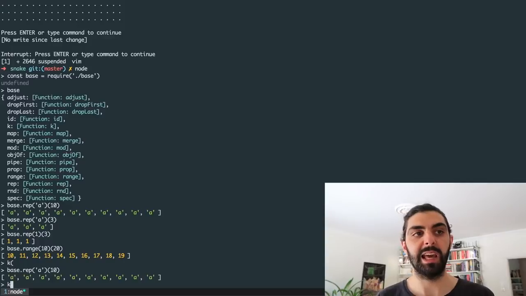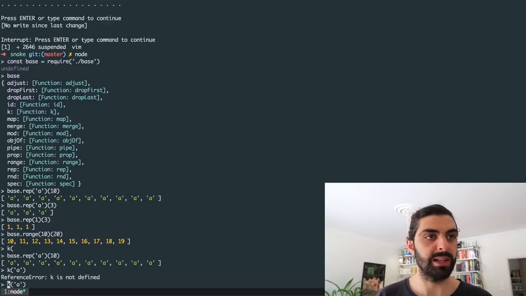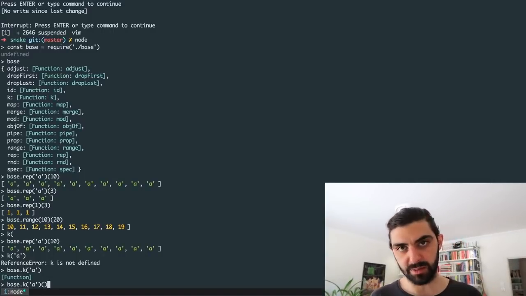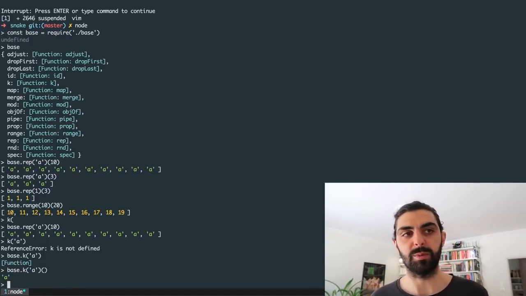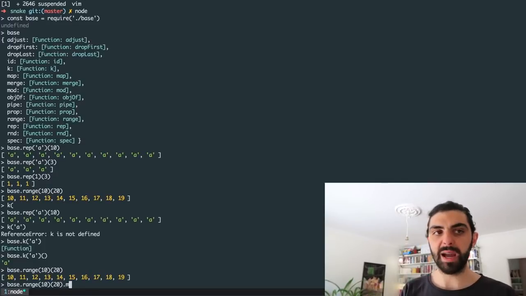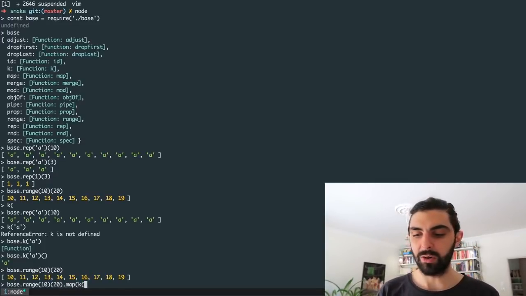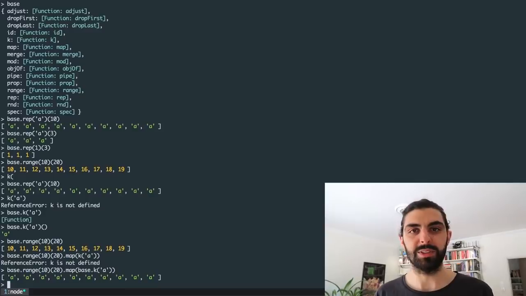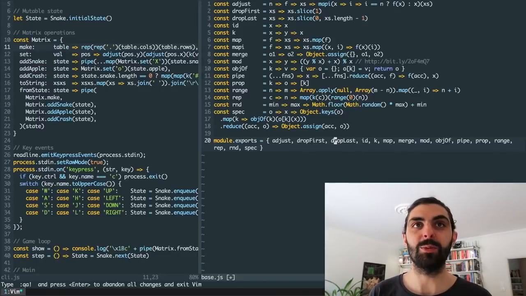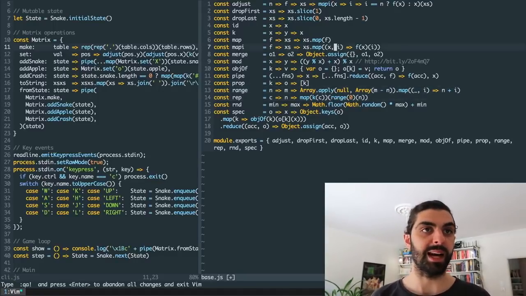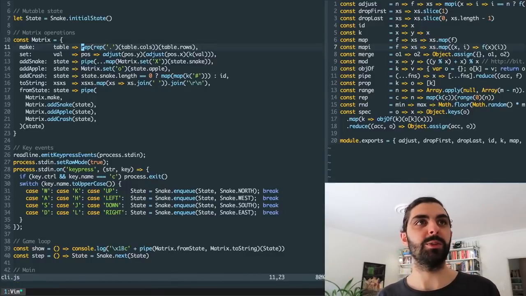So if I say base.k of a, then I have a function that accepts an argument, but it doesn't care about which argument it's passed. Regardless of what argument is passed, it's going to respond with a. And that's how we can, when we map, so actually let's do that manually. If I have that range from 10 to 20, and then I map over that with base.k of a, we will replace all of the values in the array with a. And that is essentially the way that rep works, and I guess range and k as well, and map. But anyways, that's why we do rep here.